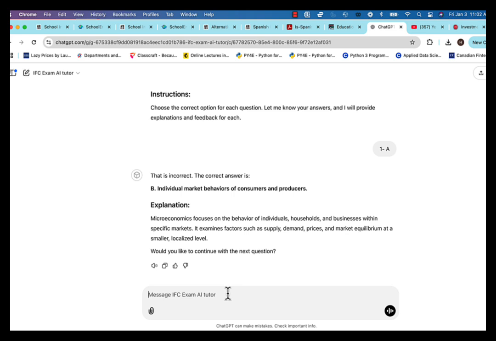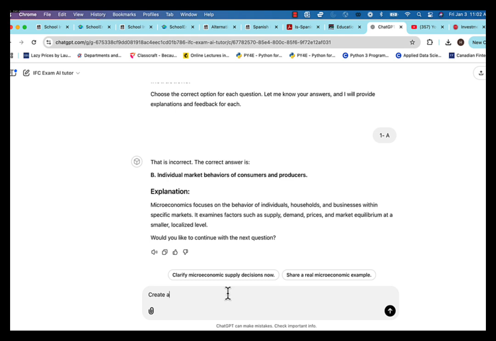The last part about generating questions, it can also create a sample exam. Create a sample exam consisting of 100 questions based on the IFC exam.